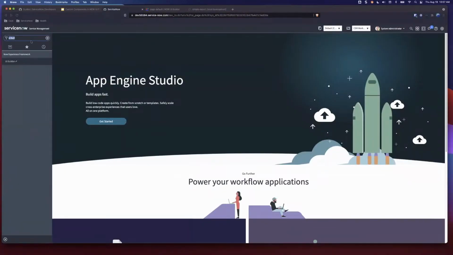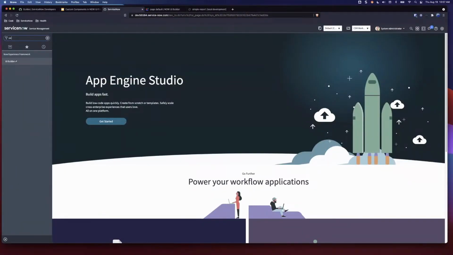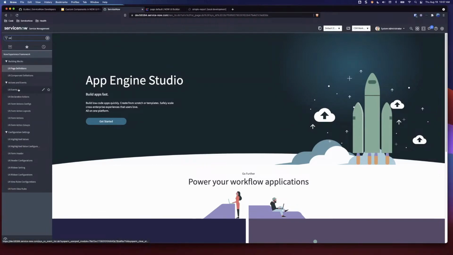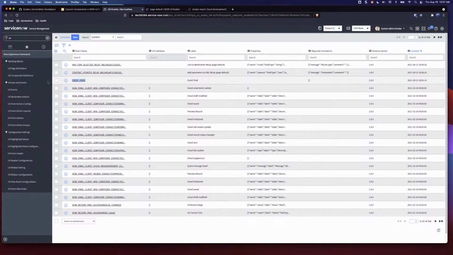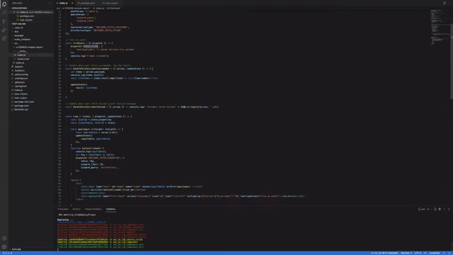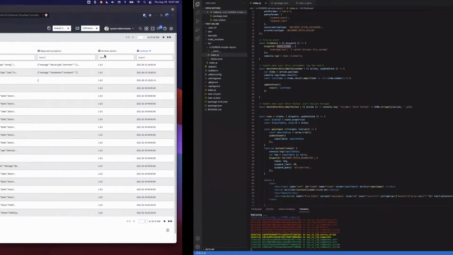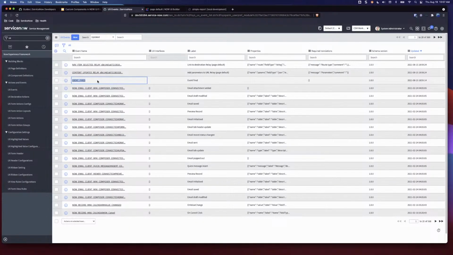While that's deploying, where we have to go is a thing called UX events, and you have to define whatever you dispatch. Whatever this code is dispatching, you have to define that UX event here. Remember, ServiceNow has a couple of out-of-the-box ones, and I was reusing some of them in that one example.